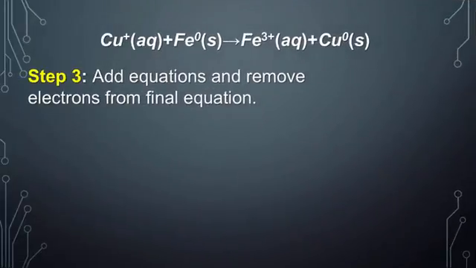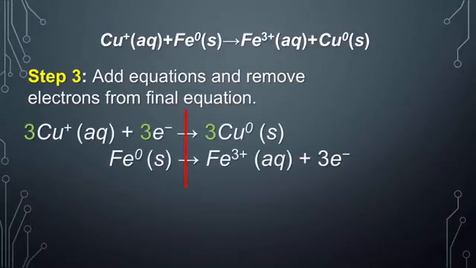The third step is to add the equations and remove the electrons from the final equation. What I like to do when I do this is I always write them out in a strategic way that the yield arrows always line up on top of each other. I then draw a line, and everything to the left I write down as my reactants, and everything to the right I write down as my products.